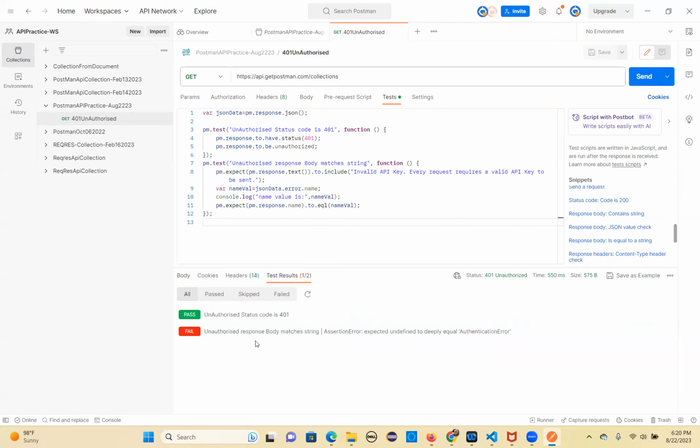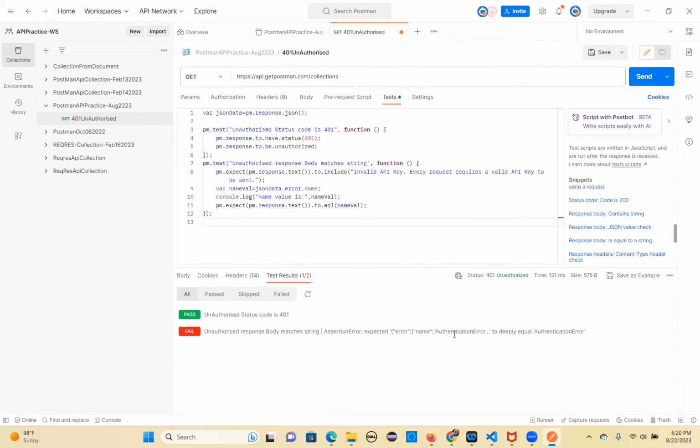See, one failed. What is that? Unauthorized response body: expected undefined to deeply equal authentication error. So you got authentication error here, but here you are not getting it. So that means you're not getting the text.